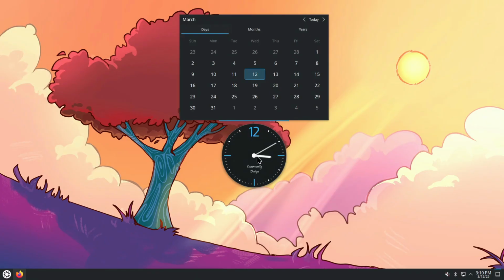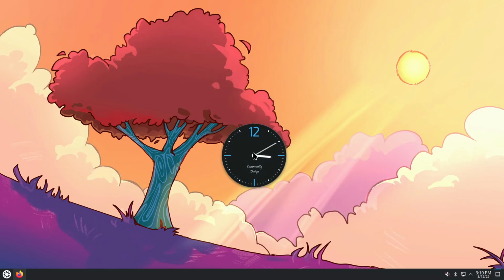There's an action for the left mouse button and click, which shows the calendar.